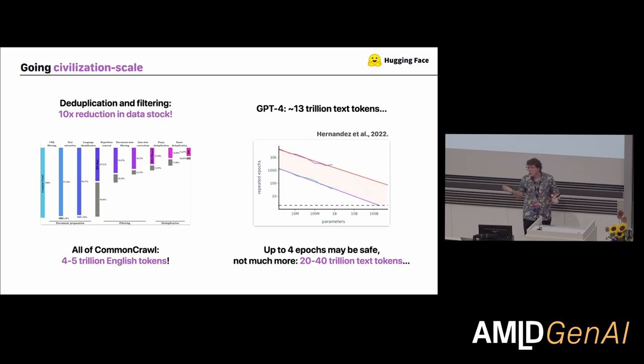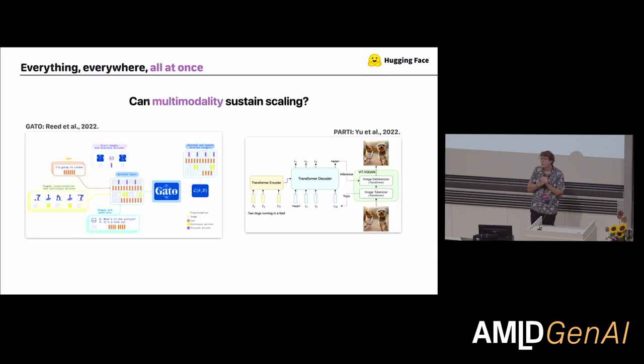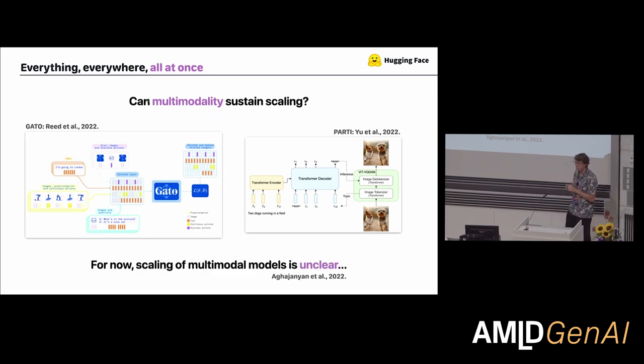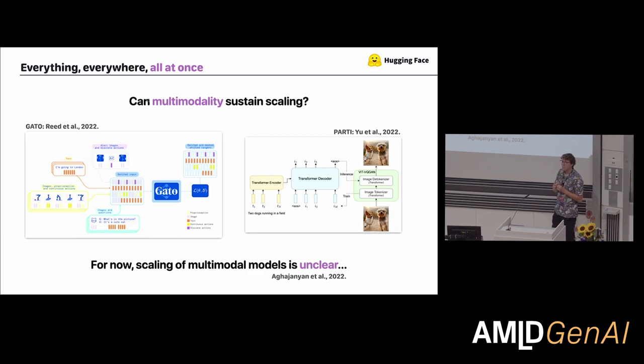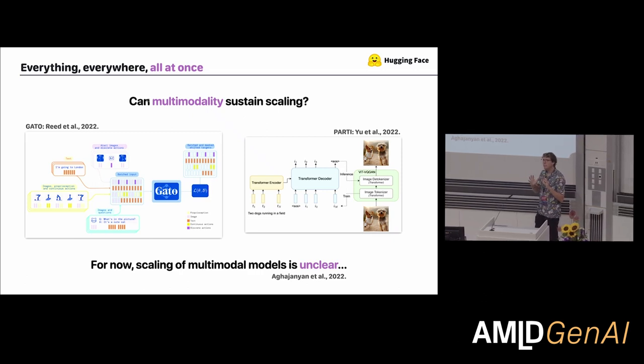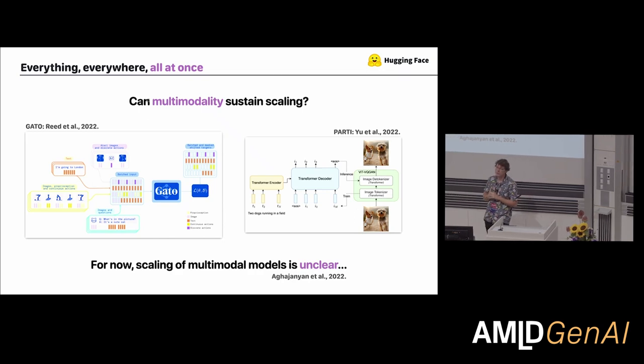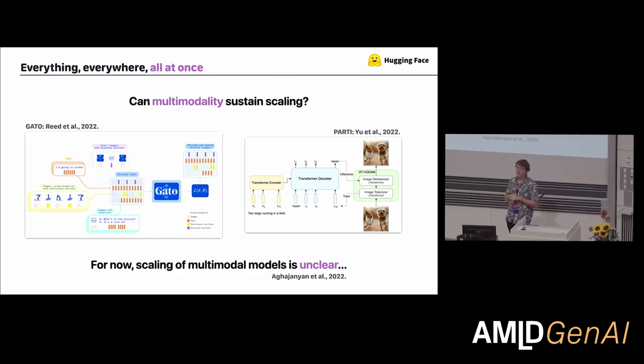So people are looking a lot at multimodality right now. I think there is a big hope that by plugging images into the model and everything, we can get a gain from this. There is a very good paper from Meta about how this is quite difficult. It's like scaling laws for joint multimodality or something like this, where they show that stuff is a bit iffy. It doesn't work so well so far. So there is a lot of work on this. This is a very exciting direction.